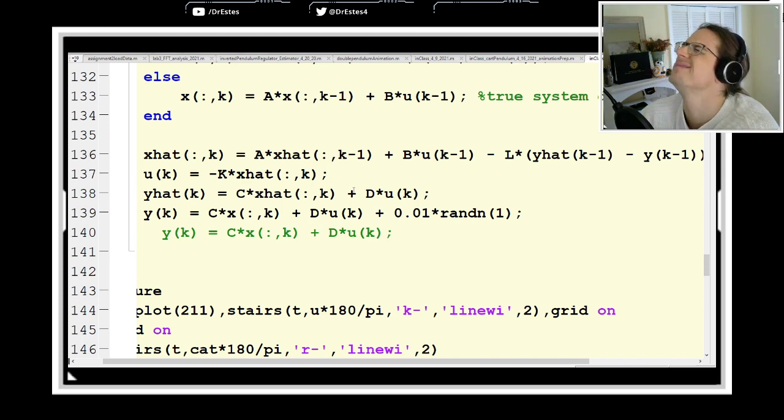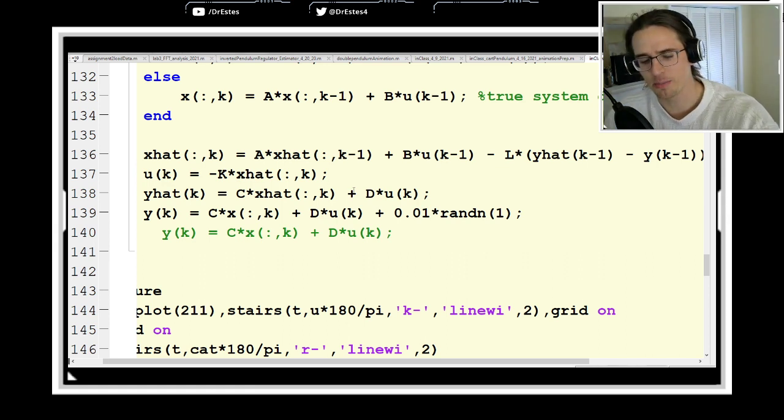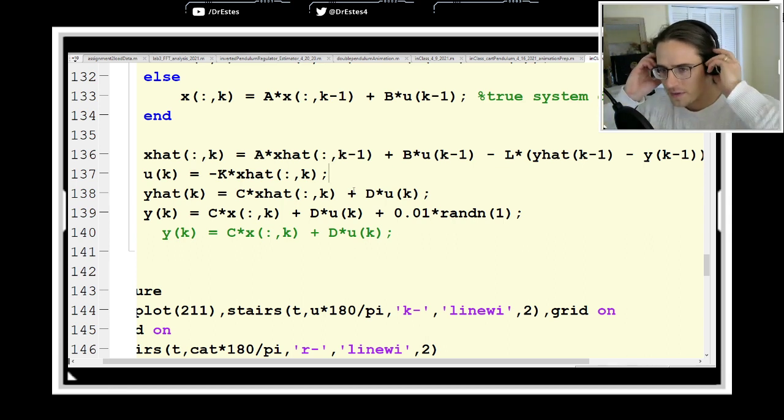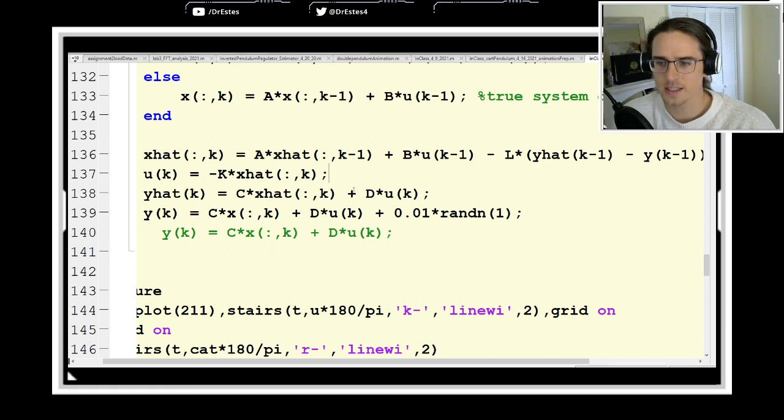I wish I could go back and give different initial conditions so that it's easier to verify. I would say the best you can do for verification is if the settling time is in the ballpark of 10 seconds. I think it's going to be somewhere between 10 and 15 or something.